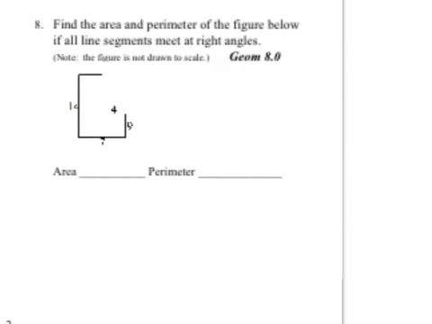This question says we need to find the area and the perimeter of the figure below if all the line segments meet at right angles. And basically that means we have rectangles. So the first thing I notice is this is 7 and this is 4, which means this length right here has to be 3, because 3 plus 4 will give me the whole bottom. On the other side, I know that this should be a 5, because 5 plus 9 is a total distance of 14. So once I have that, I can find the perimeter very easily.